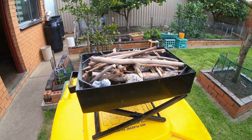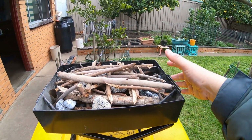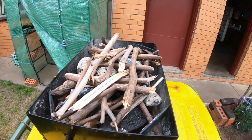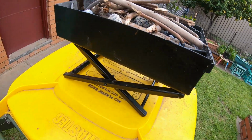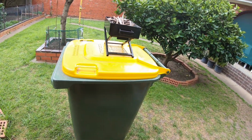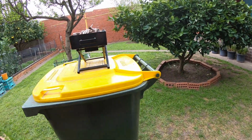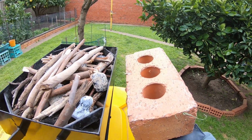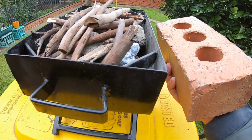Today I'm going to light up my little tiny barbecue. As you can see there in front of me, it's about the size of a shoebox. Little tiny thing, it's actually on top of the bin, just to give you a bit of a scale. And just to make it look, I'll show you, that's about the size of a brick there. So it's just a bit bigger than a brick.